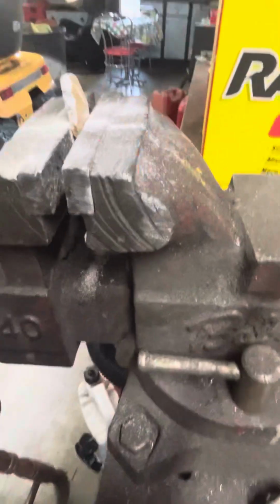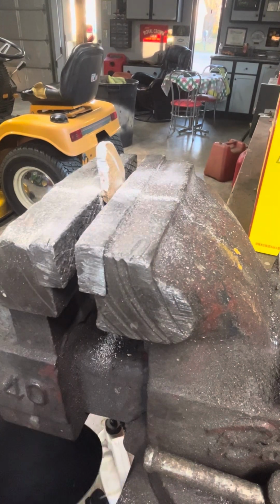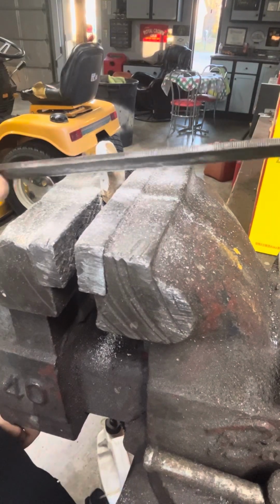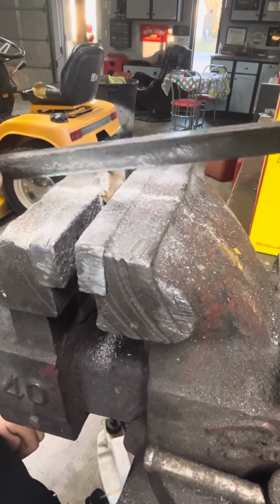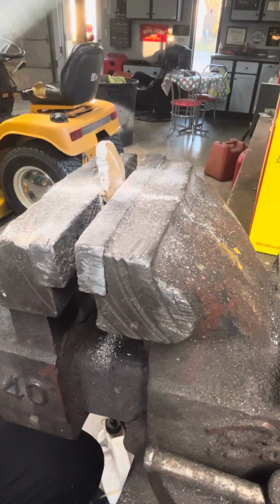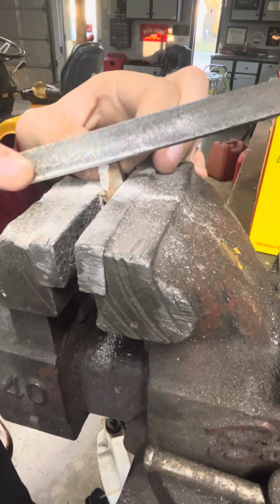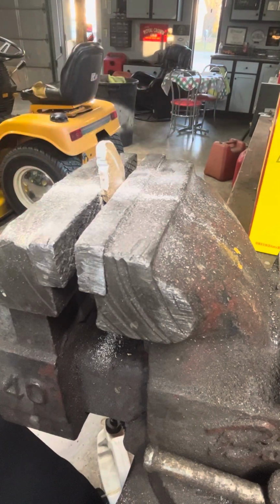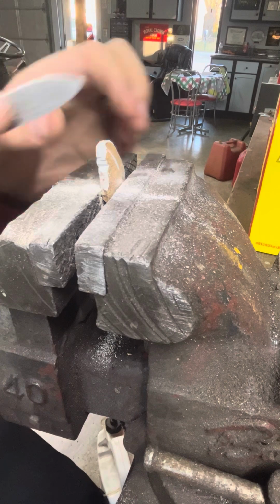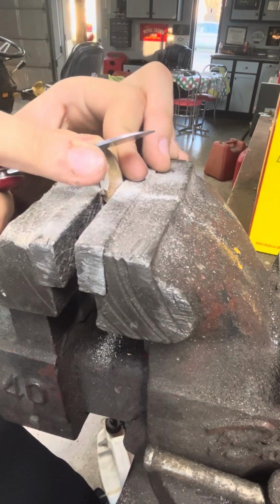Okay, now I'm going to set the camera down on our thing here. Now, I'm going to be working. First of all, I'm going to be using my knife, to get indication of where I'm going to do this.